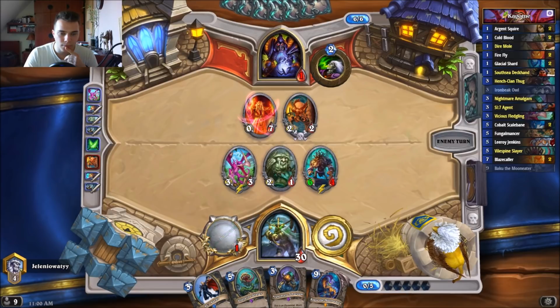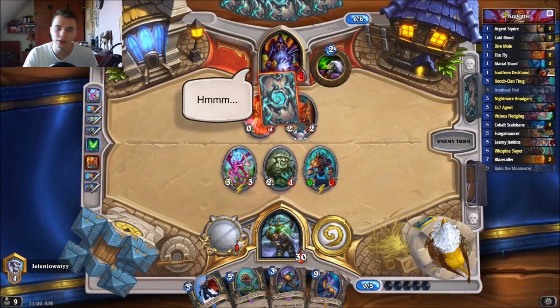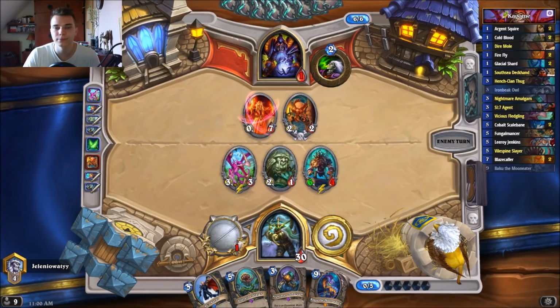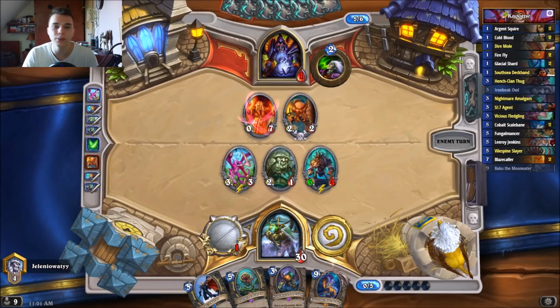Job done. On next turn, Nightmare Amalgam into SI7 Agent, but I hope that he won't have any kind of healing. There is Doomsayer on board and Possessed Lucky, so we can like activate one and use the Dark Pact on the other. Or maybe also Spellstone, like all those things will work. But if this is a Q block and he will roll out Doom Guard, it will be way better for us than the Void Lord. Okay, yeah, there it is, Dark Pact.